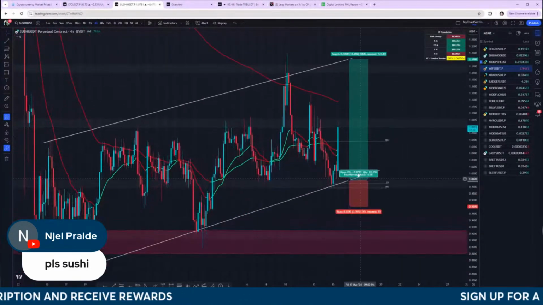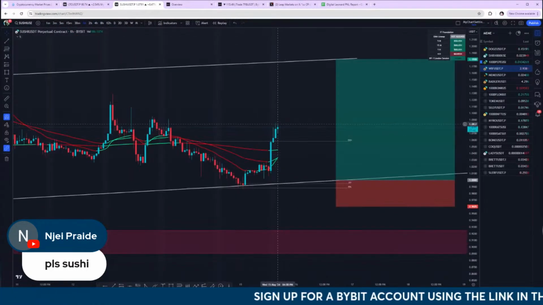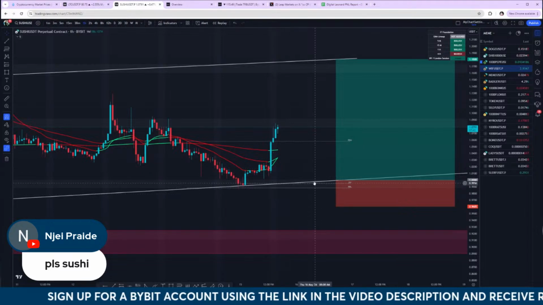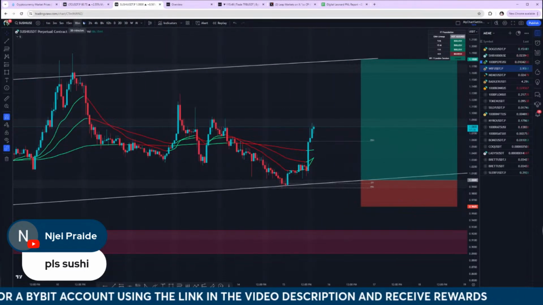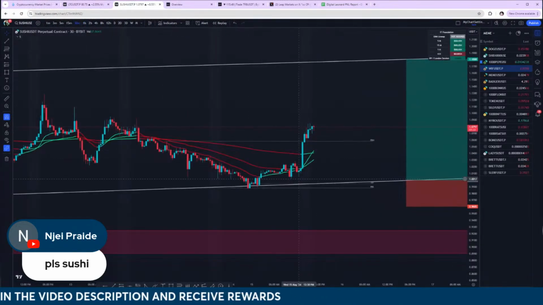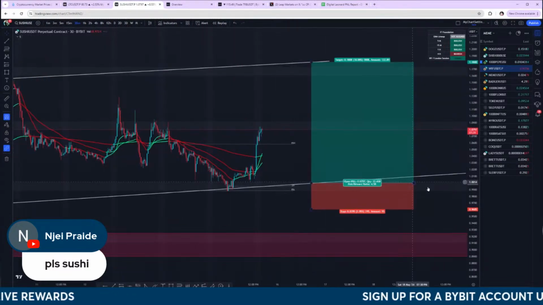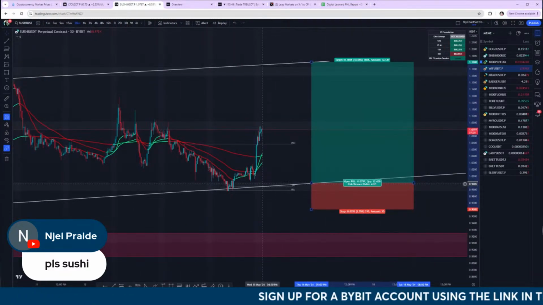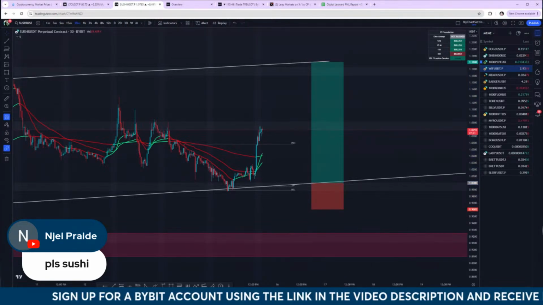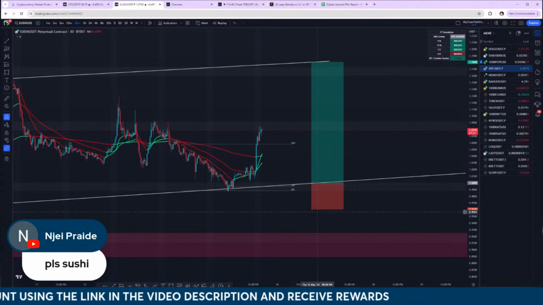Okay, so for Sushi, for now, I'm not doing anything. I guess we'll definitely deviate from this area that we are in. Maybe deviate back down to that level, and then you take a trade from there to the upside again. So for Sushi, nothing yet. If you took the trade, fine, but if not, just wait patiently again for it. Maybe we'll get back to that entry level again. That would be another opportunity for you to enter another trade to the upside. You can set a limit order for that if you want to.